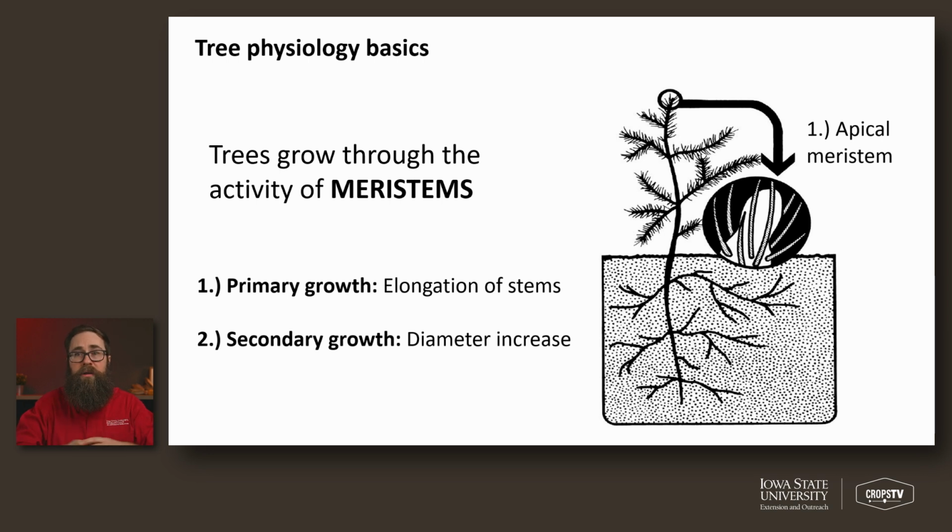So that's where you get the width of those stems. And growth occurs in areas called meristems. These are areas of rapid cell division of undifferentiated cells. So this giant organism of a tree, really, it's only growing in these two small regions that we'll hit here. The primary growth happens at the apical meristem, or the buds, the tips of the twigs. Those break and that tree elongates. It doesn't grow up from the base of the soil like many folks think. So, very, very critical to protect those buds.